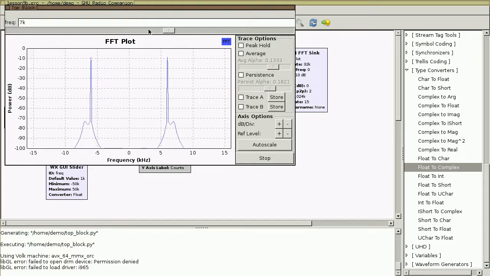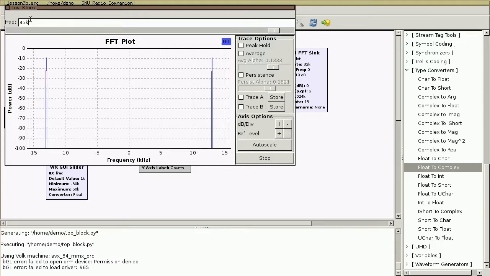If I keep going up and up and up, watch what happens. It looks like each signal kind of bounces off the edge and then comes back to 0. If I keep going up, I'll go faster, then they bounce off 0 and then go back across. And if I go again, they bounce off the edge and come back. Now, that is one way to interpret it, and that's the way most people interpret it if they're only looking at the positive frequencies and not the negative frequencies.